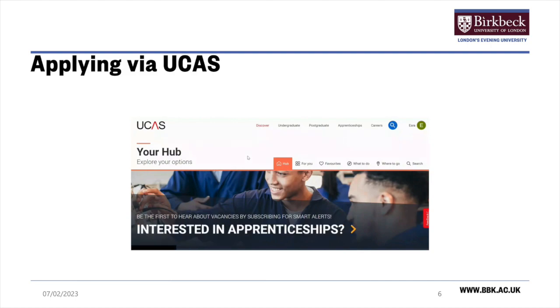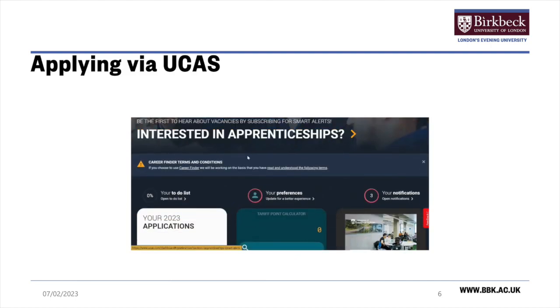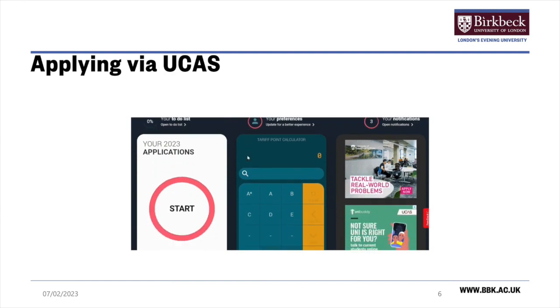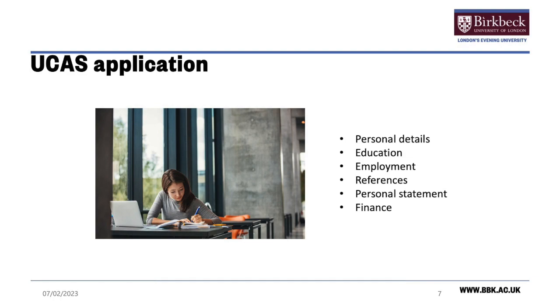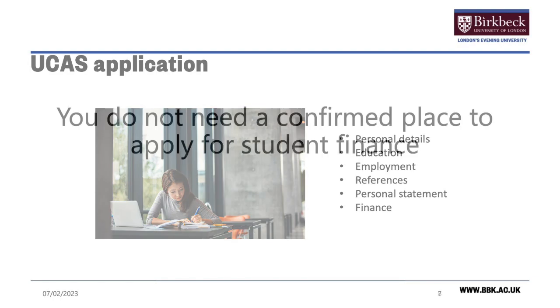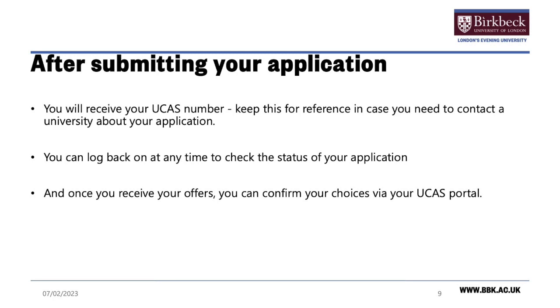Once you are signed in, you will see your dashboard. Scroll down to the Start button to start your application. Be aware of the application deadline. You need to complete all the sections shown here before you can submit, but take your time as you can always save and come back later. Please note that you don't need to have a confirmed place at a university to start applying for student finance.